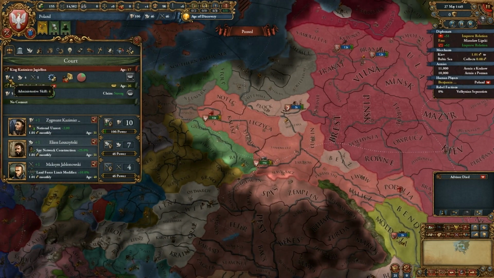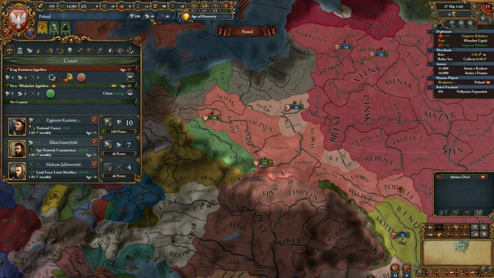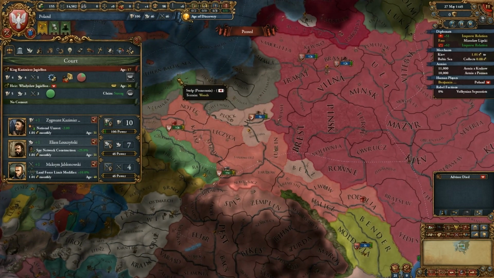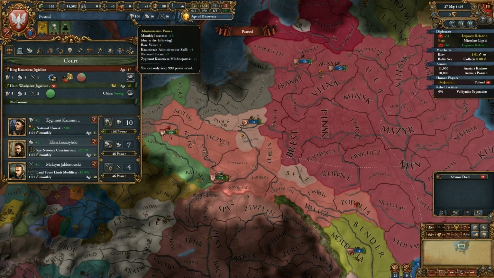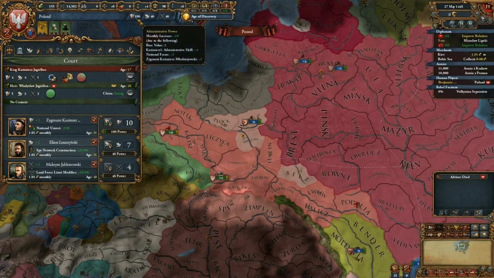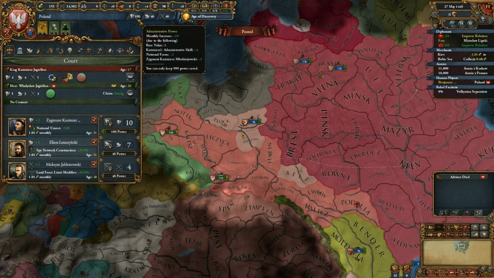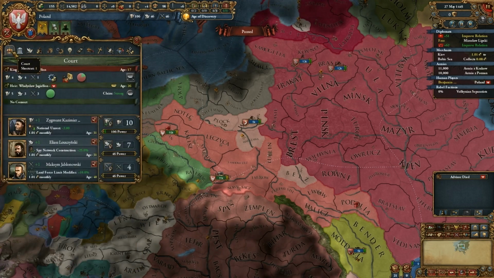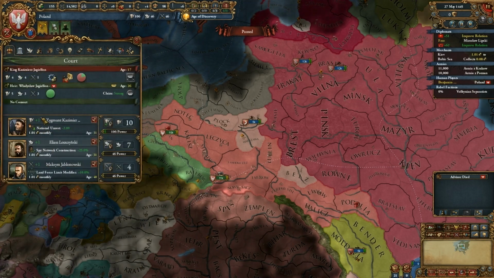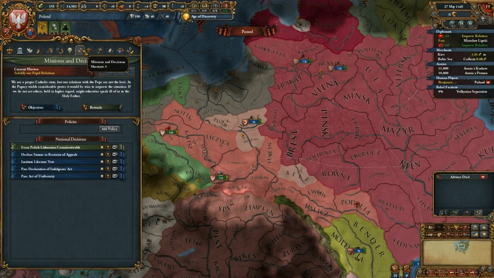He has an admin score of 4, a diplo score of 4, and a military score of 1. So now our power point gain is 10-7-4, much better than the 6-3-3 we had before. The way you get that number is you add the base of 3 with any other additional modifiers. So I get 3 base, 4 from my king, 2 from my national focus, and 1 from Zygmunt. National focus, let's see, that's right here, plus 1 from that one, and then plus 2 for having focused on admin right now.